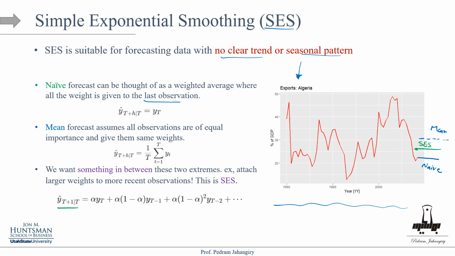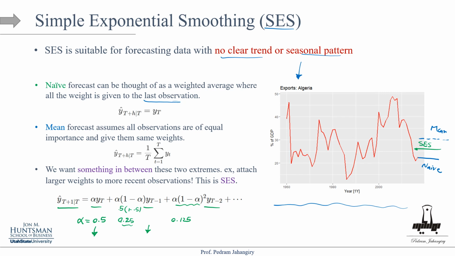This is the formula. And as you can see, it's a weighted average of y_{t-1}, y_{t-2}, etc., right? And this alpha is our smoothing parameter. So alpha can be anything. For example, if it is 0.5, then what do we get? The first weight is going to be 0.5. The second weight is 0.5 multiplied by 1 minus 0.5, which is 0.25. The third one is going to be 0.125. That's where the name exponential is coming from. As you can see, the weight is decreasing exponentially, right? The next one is going to be a lot smaller.